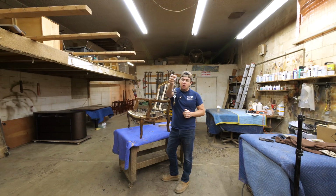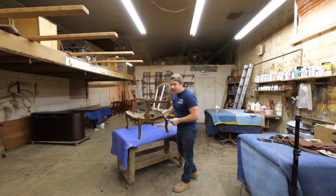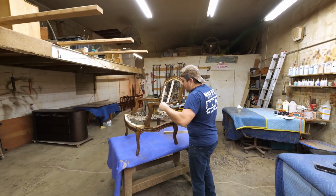Would you ever use this tool in your refinishing shop? Let me show you how I use it. I can't believe I get paid to ruin people's furniture. So let me explain what I'm doing.